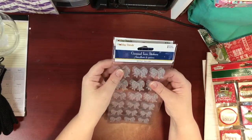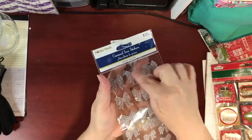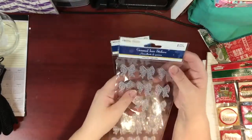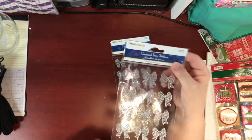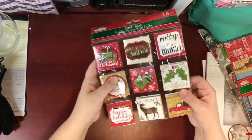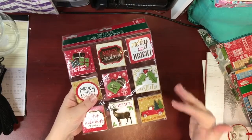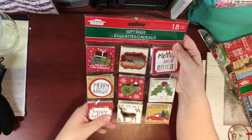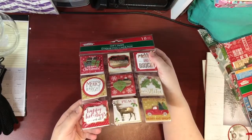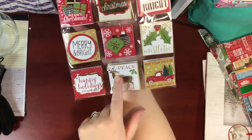I picked up these gemmed icon stickers from Holiday Trends — they're little bows made of sparkly gems. I thought they'd make nice closures on envelopes for Christmas cards and other ways to decorate, so I got two. I also got another package of these gift tags because I really like them — there are 18 little gift tags that look like little cards. I especially like the one with the truck and the one with the deer.